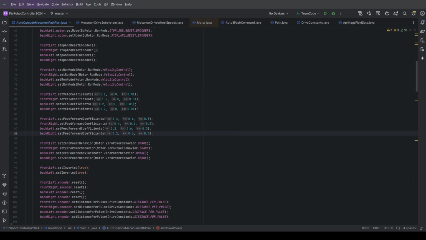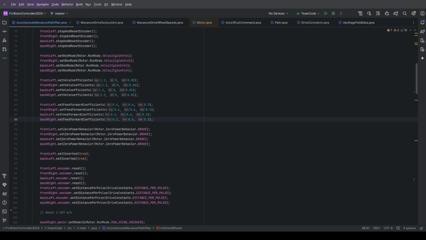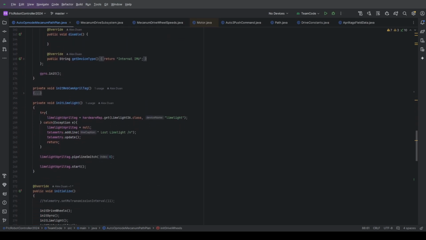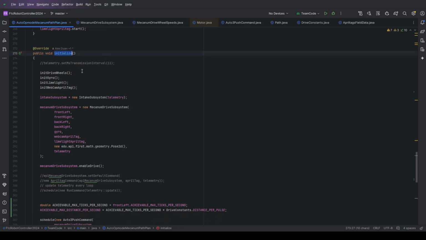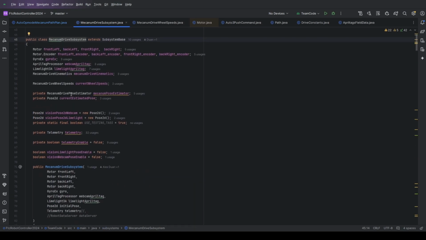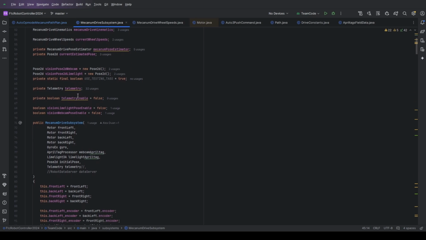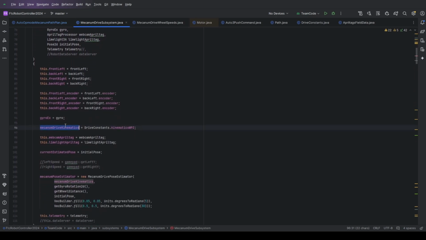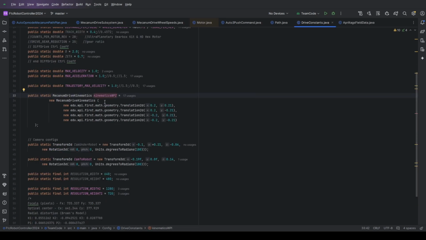So next we want to make sure that the kinematics are updated to fit your robot's dimensions. So going down here where we initialize the mechanism drive subsystem, which should be under initialize right here. If we go into the mechanism drive subsystem, just control click in. And if we look for the mechanism drive kinematics here, you want to make sure that they fit your robot's dimensions. So over here, I set them inside my drive constants, which is over here.